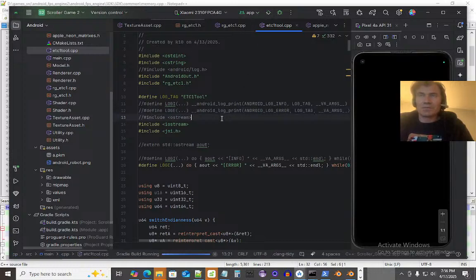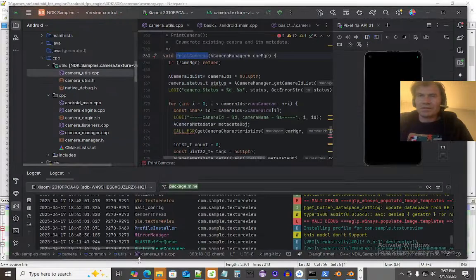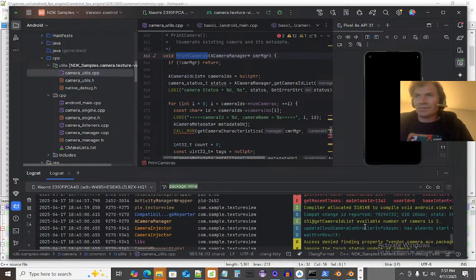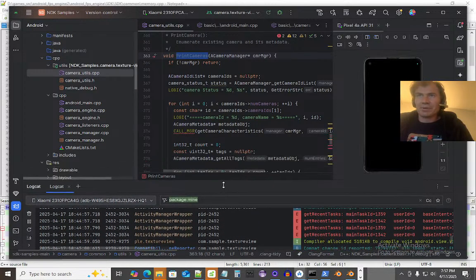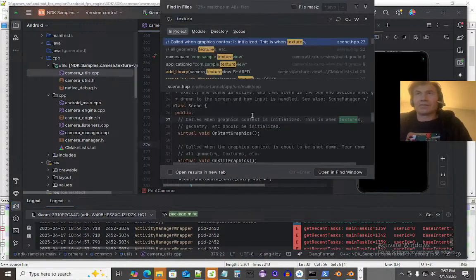Let's see what happens when I run this. I believe it works. I already ran this before on stream, but then the NDK camera example, I'm reanalyzing. Where is the part that has texture in it? And I haven't even searched for texture yet.